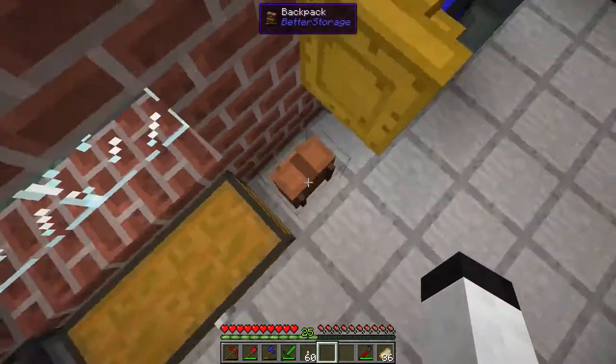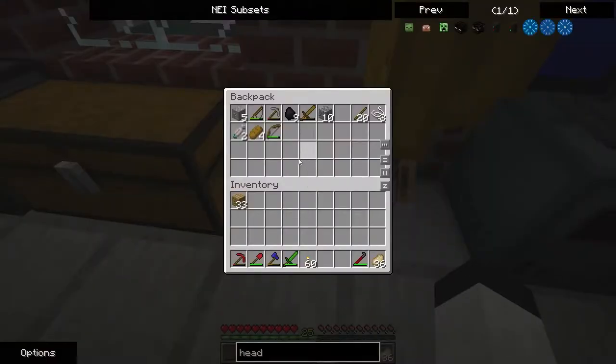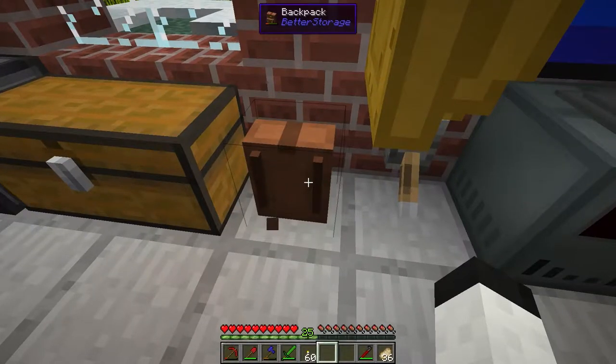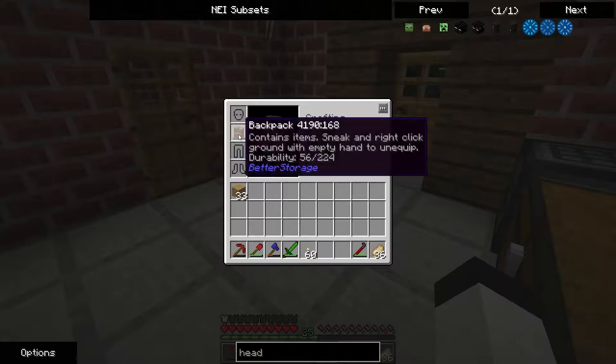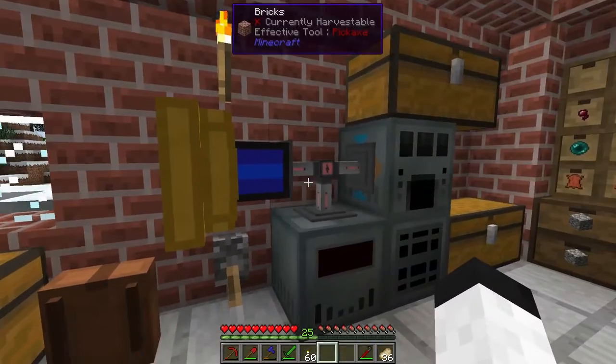So I found this sitting on the ground next to a building. It was underneath a baby skeleton. It's just a backpack. And this is what it contained, which is really weird to me. And if you sneak and break it, you can put it on, carry it around, sneak, and then right-click with an empty hand to place it back on the ground.